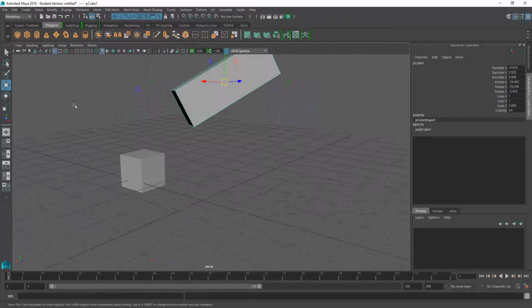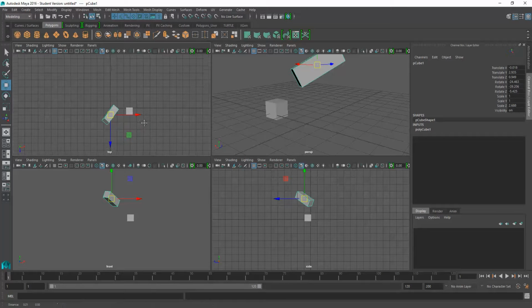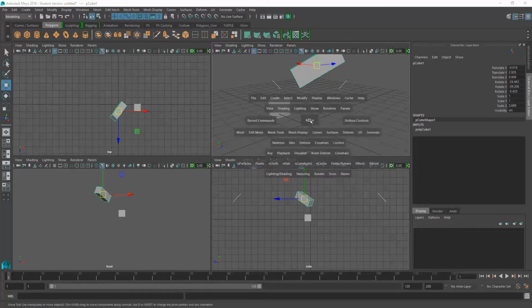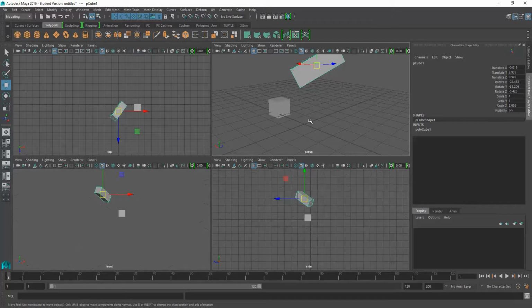Let's have a look. There's a few panels here, so we've got 4 panels with the names top, perspective, side and front, and pretty much as they say they are. The orthographic ones are the ones which have no perspective on, which are the top, the front and the side, and the perspective is the one we're using there. By tapping on the space bar, I can toggle between these different modes. There's a few different ones.